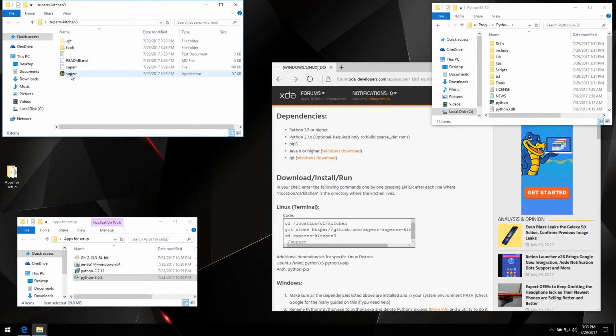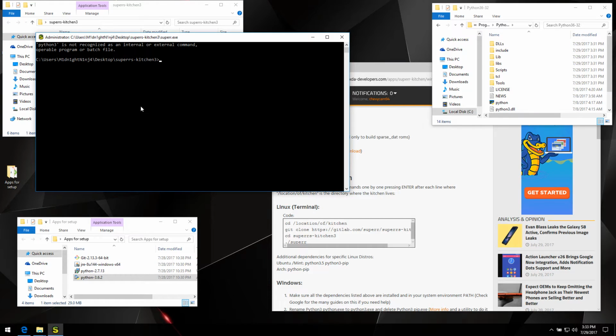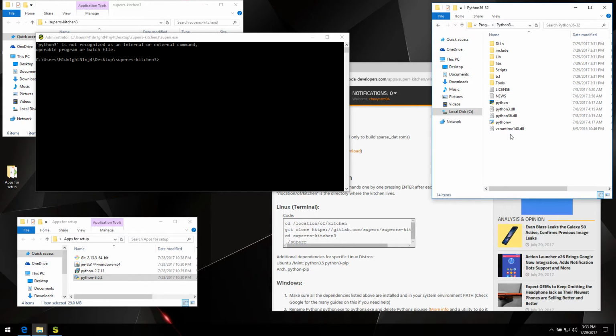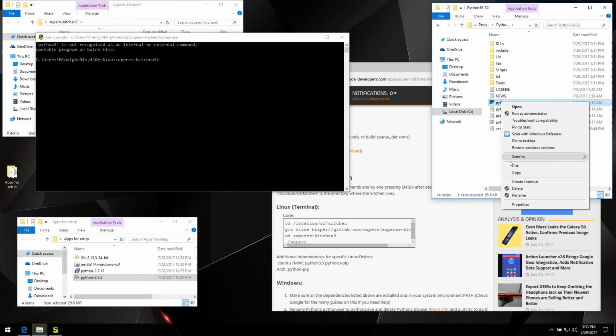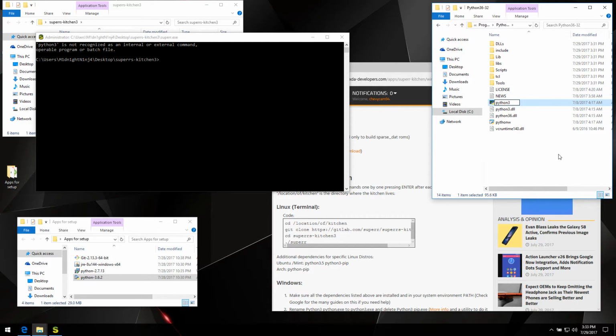All right. So we come up here and run SuperR. Wow, is this VM ever slow? There we go. Python 3 is not recognized as an internal or external command. So one thing I remember that I had to do, and this was pointed out a couple times, is remember I told you to go to that folder here? The Python executable here, we need to rename to Python 3. Now don't worry, it still works. It's still Python, but this is differentiating between the Python executable for 3.6.2 and the executable for 2.7, which both have the same name. It's still python.exe.